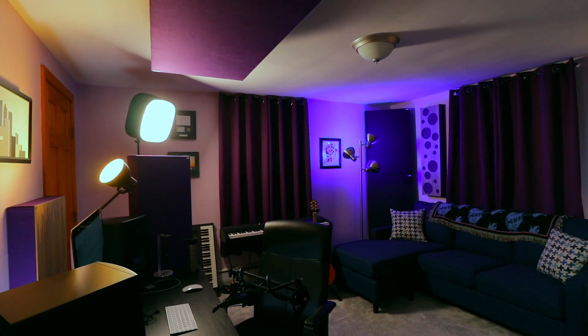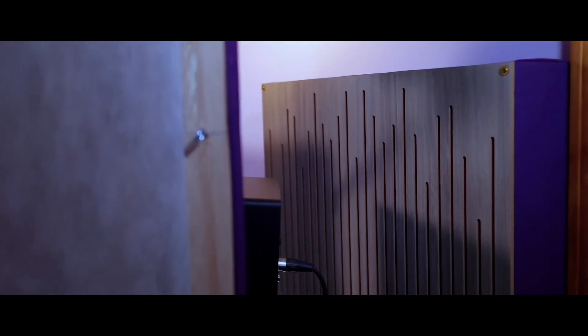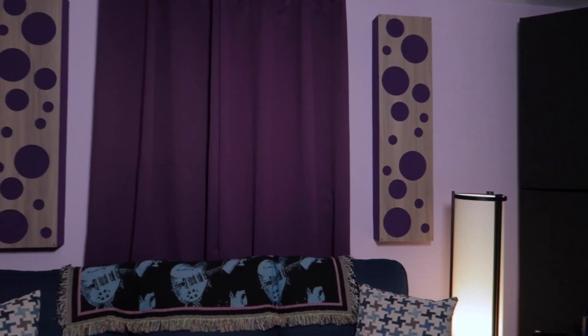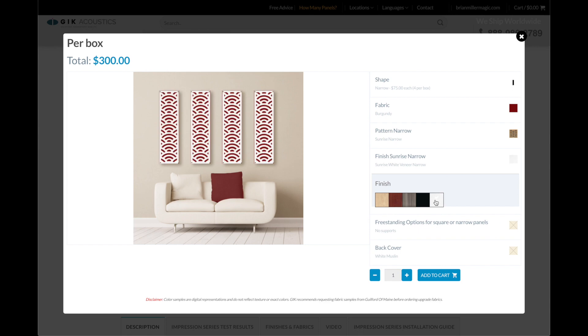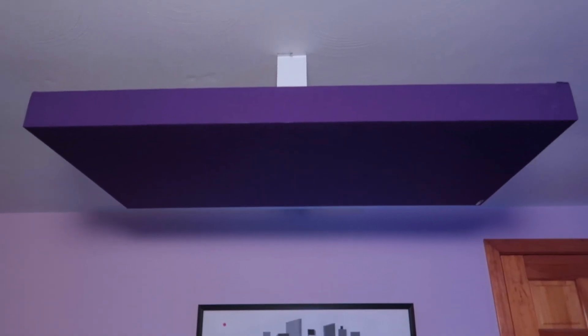This is a new house we just moved into about eight or nine months ago. I transformed the spare bedroom from a relatively normal home office into a phenomenally acoustic-treated environment with virtually no reflections, no echo, and a balanced tone across the board. The first video showed the physical build-out of all 11 pieces of acoustic treatment: two giant bass traps in the corners, two more bass traps with scatter plates with a beautiful custom design, broadband absorption panels on the walls, and one on the ceiling right above me.